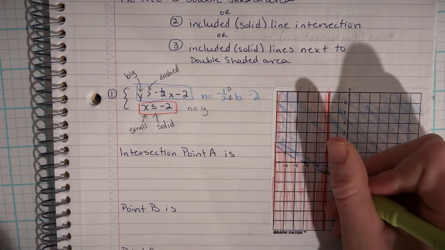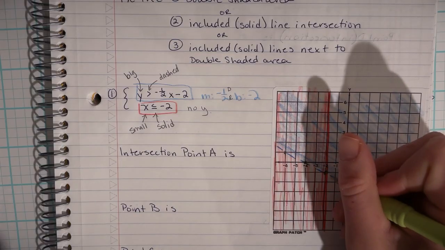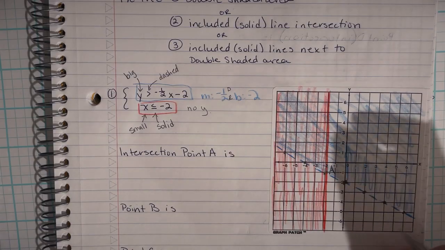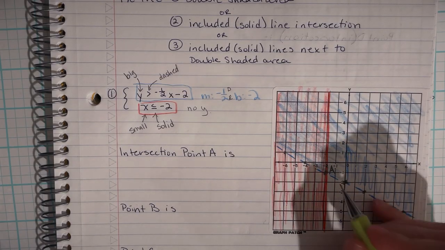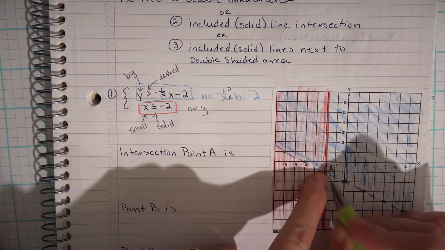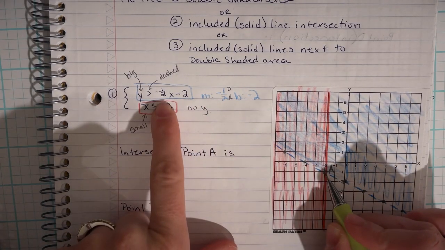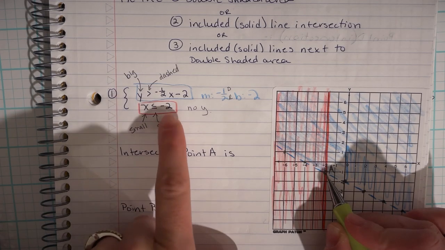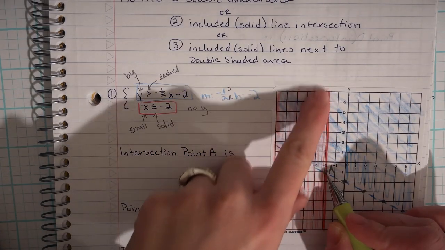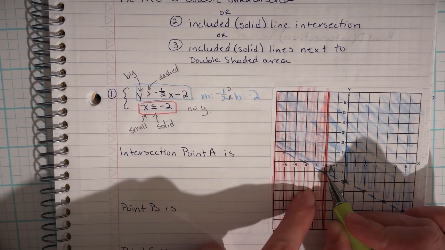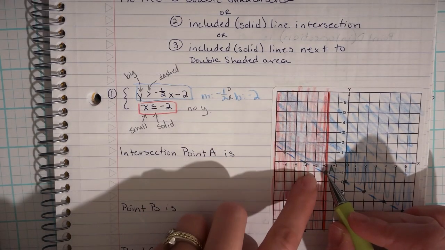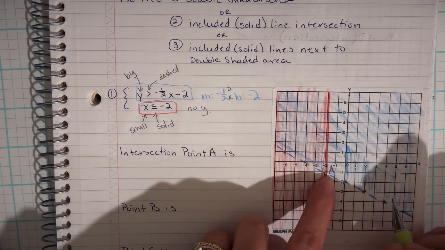So what we're going to do is look at the intersection point. So this is where it intersects, and we're calling this point A. Okay? Point A, so we're going to talk our way through this. We're not going to math our way through this. So point A, for the blue, it's on the dashed line. So that is not true for the dashed line, okay? But for the red line, it's solid. And yesterday we talked about if a point is on a solid line, it would be true. Now, I know that it's true for this solid line. However, it's not true for the dashed line.